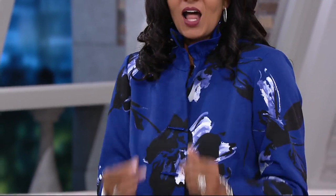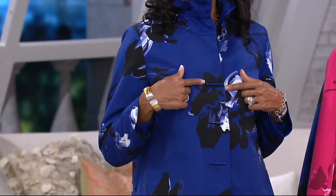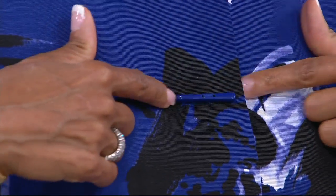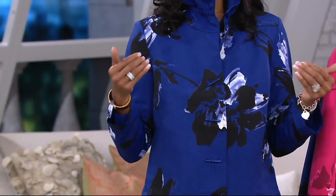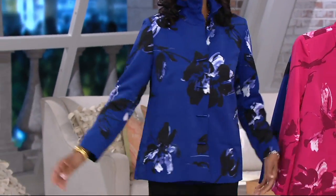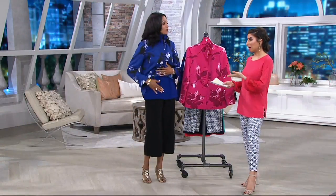Look at the way that collar comes up and frames your neck — it's just very elegant. I love the buttons. These buttons are so unique; they're like little long elongated buttons that create this almost kind of Asian-inspired look. Something about that button just looks so sharp. I love the fit — so we're calling it a semi fit. It sweeps out in this really fun way, but you still have a shape.